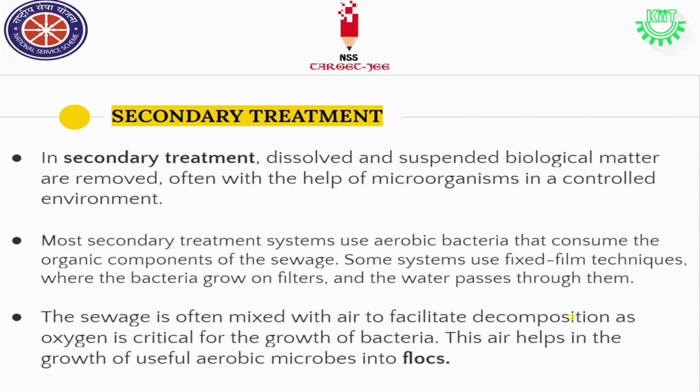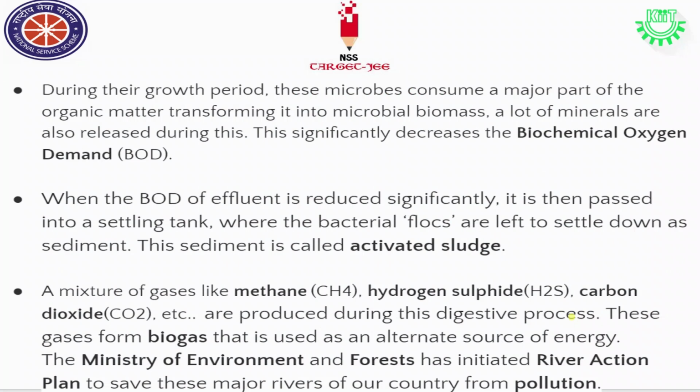This air helps in the growth of useful aerobic microbes into flocs. Flocs are masses of bacteria associated with fungal filaments to form mesh-like structures. During their growth period, these microbes consume a major part of the organic matter, transforming it into microbial biomass. A lot of minerals are released during this process. This significantly decreases the biochemical oxygen demand.